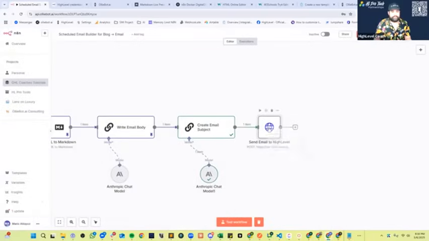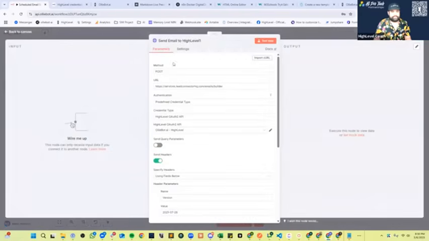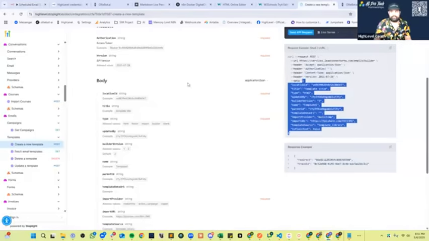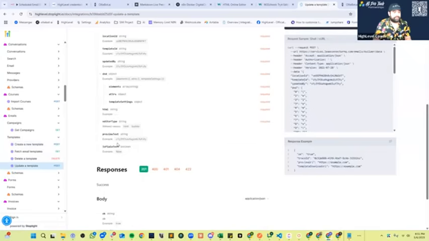We actually need to do one more thing, which is we're going to duplicate this. We're going to bring it over here just for reference purposes. We're going to rename this "get template from high level." We need to go back into here. Yeah, I know, Danny, I have told HighLevel so many times. I will give them credit: they are actually working on getting an API manager, and that's going to help significantly.